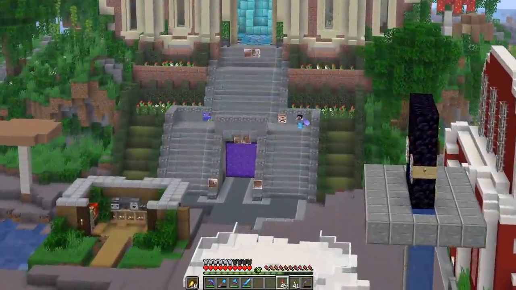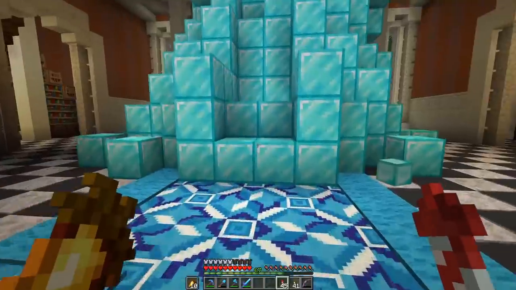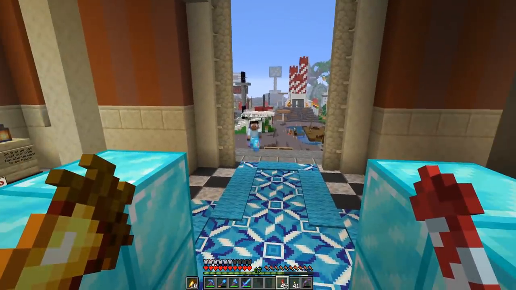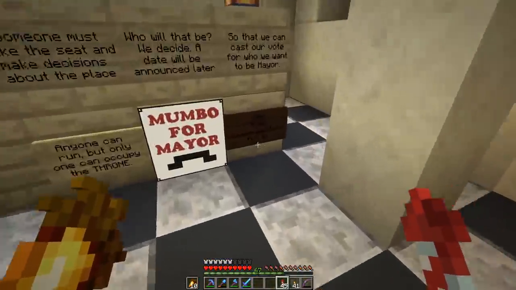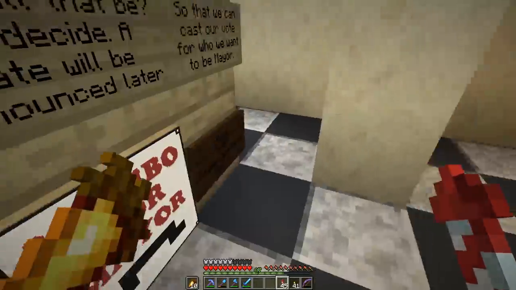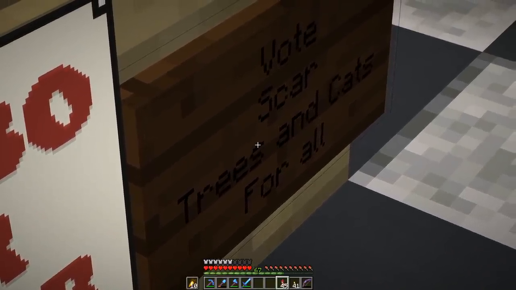Mr. Bdubs, you rang? I see you down there. Hello? I rang. Yes, hi. Woo-hoo, what a wonderful unfurling. Oh, right on the throne. But yeah, you mentioned the signs. Don't they look nice? I couldn't come up with an exact campaign slogan, so I made 10 different slogans. Vote Scar. Trees and cats for all.